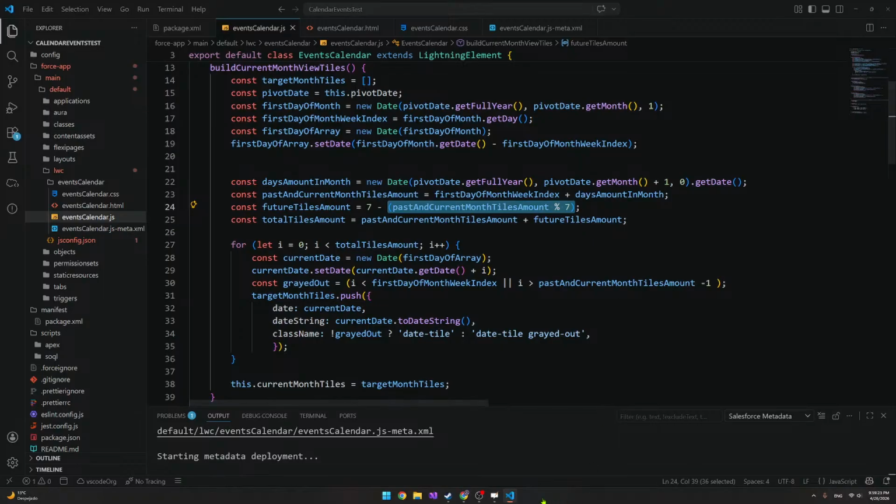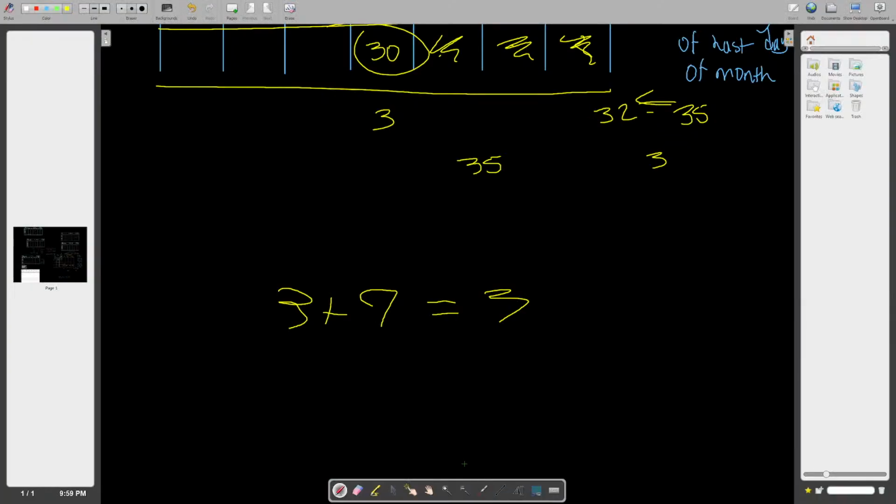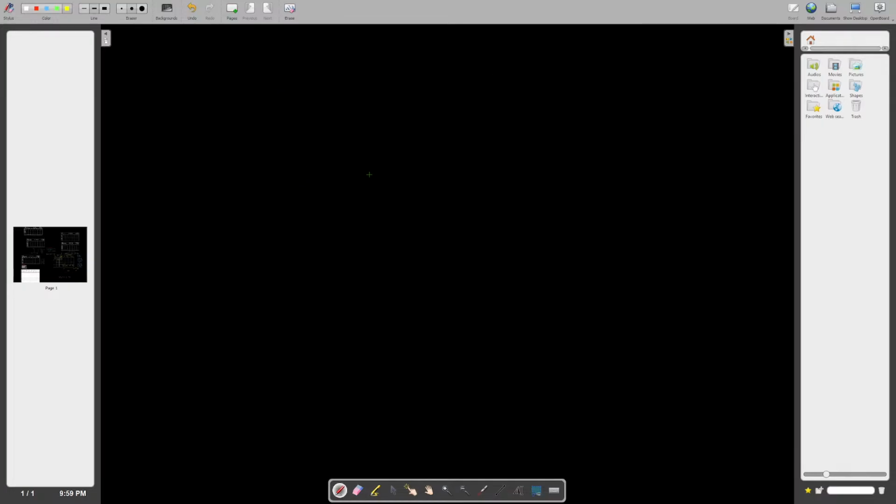What am I missing in this formula? Let me just be a bit smarter here. So let's say we have 7 minus whatever 3, that is gonna give me a 4. And what I'm doing is, hey, this is 7 minus 4 is gonna give us a 3.